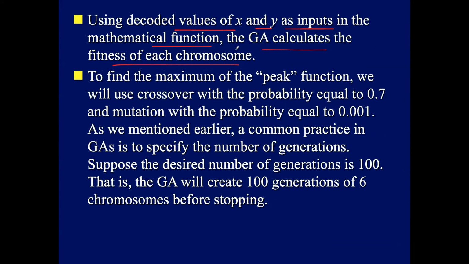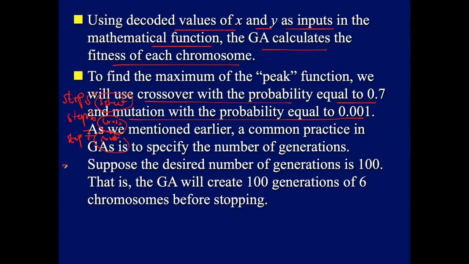Now, of course, that is just calculating the fitness. Now step 5, step 6, step 7. Step 5 is where we said we select the parent chromosomes. In step 6 we use crossover with the probability equal to 0.7. Step 7 we use mutation, with a probability of this. So we use those on the chromosomes: first we select parents, then we use crossover and mutation to generate new chromosomes.